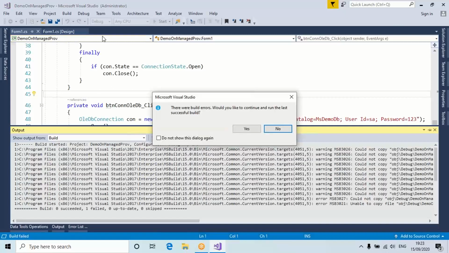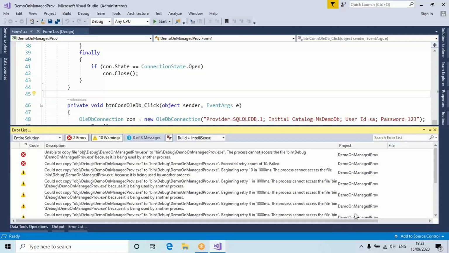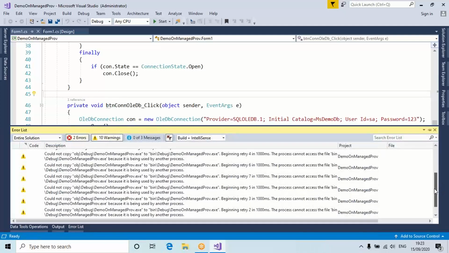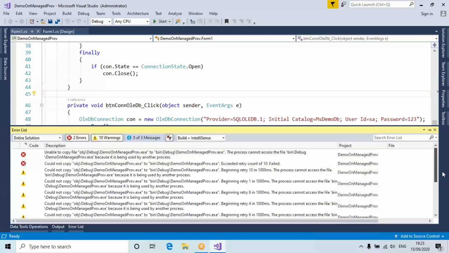And comparatively, if you see, still same error. Why? Could not copy debug, it is being used by another process. Unable to copy.